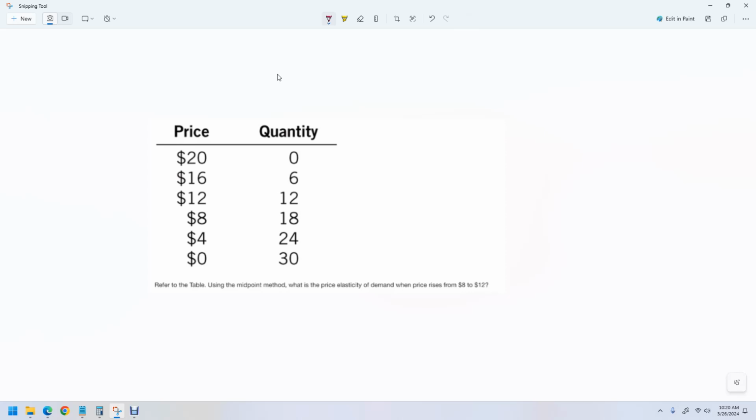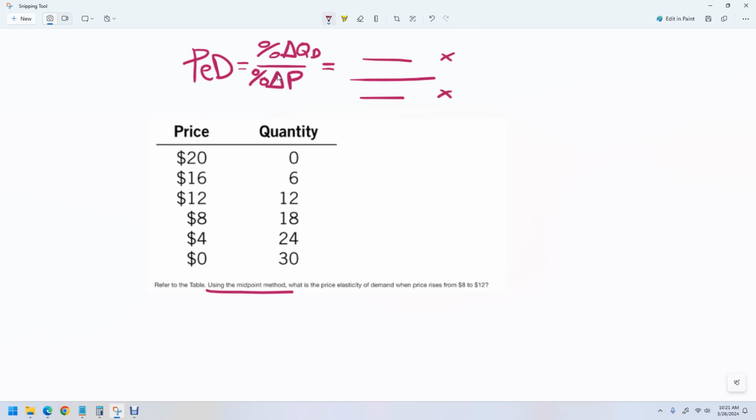But anyway, okay, so the midpoint method sometimes sounds confusing, but it isn't. The reason we use that is so that it doesn't matter whether we're going up or down the demand curve. So price elasticity of demand, the formula is the percent change in quantity demanded over the percent change in price. Usually we're going to say this in absolute terms. A lot of you have seen that there's a formula that writes this out a little bit longer. Now, let's do that. Using the midpoint method, it's the same thing. So if you know percent change, you can use that.